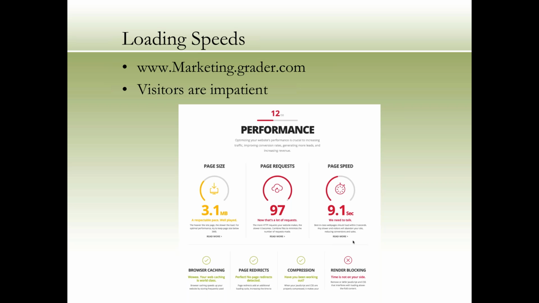Some things that are wrong are page requests, page speed. So then we look at the code and we look at how many images the website is trying to load, are there videos, what's going on. You can take a look at that at marketing.grader.com for your website. And if your performance is low, you can contact us and we can help you out with that. Because visitors get impatient and they will leave. If your website doesn't load quickly, they're going to get impatient and leave.